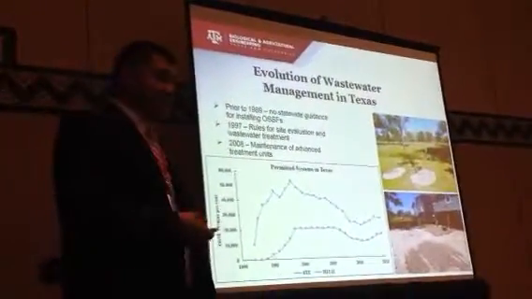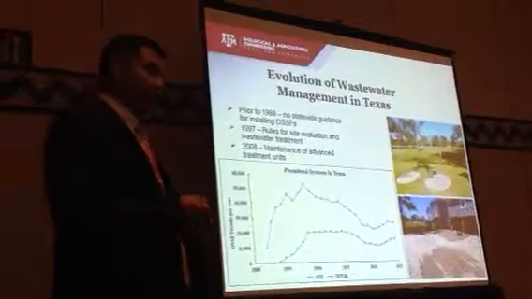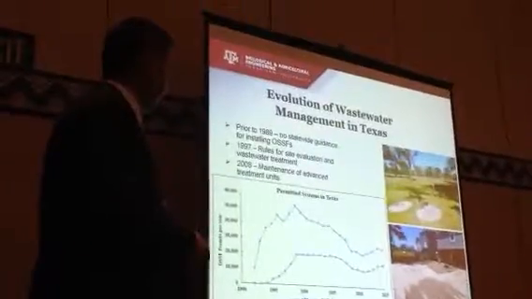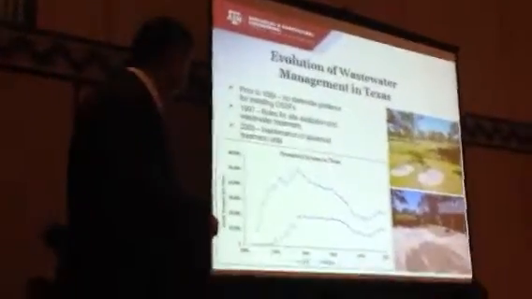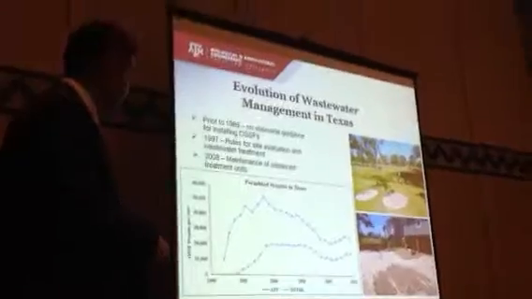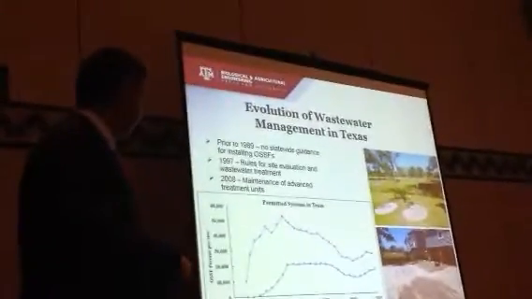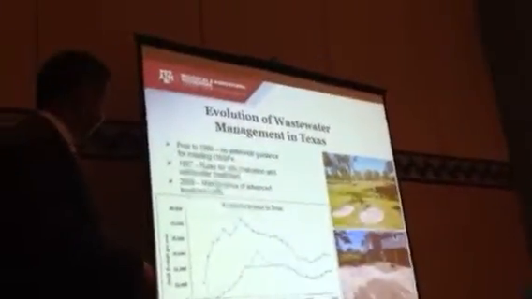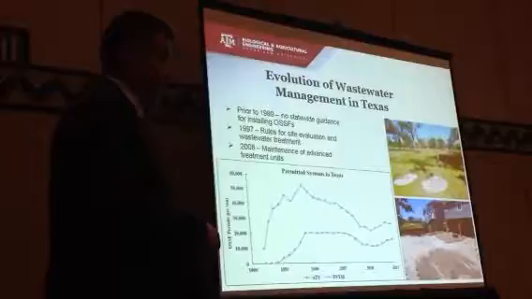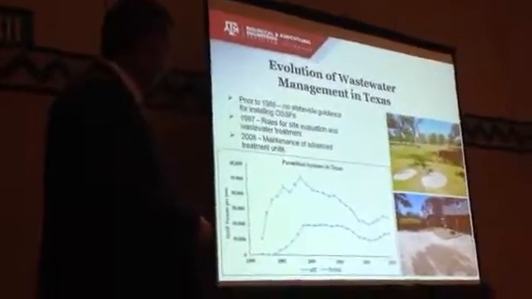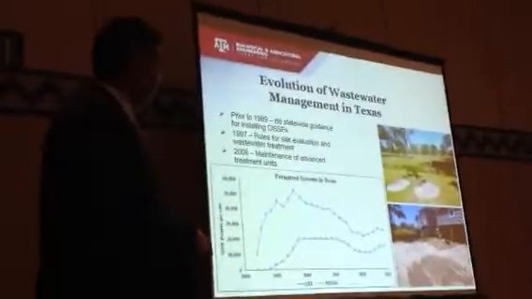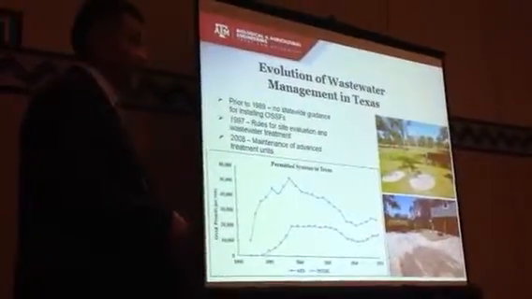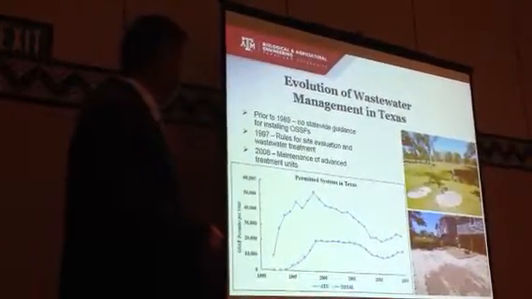Prior to '89, Texas didn't have any sort of legislation or regulation, and this is where the state started regulating the OSSF systems. The chart here I want to just point out, as you can see, the ATUs, the aerobic treatment units, peaked after the '89 legislation, and then it dropped a bit because of the housing market crash in 2008, and now it's picking up again. So another evidence here shows that OSSFs have not been maintained so far, and we have a lot of problems with these.